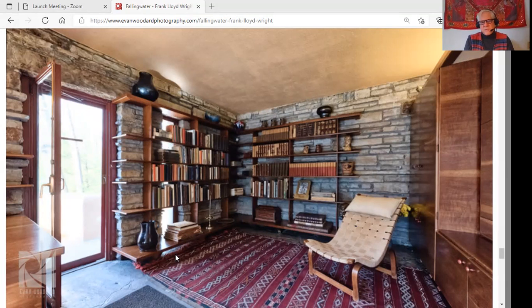I thought Frank Lloyd Wright wouldn't have designed a wall of bookcases to cover a window — he would have left the window fully visible with nothing obstructing it. So I asked the tour guide: 'I can't believe that Frank Lloyd Wright designed these bookcases like this, covering a window.' The tour guide had no response; they seemed like they had never been asked that question and hadn't been taught anything about it.